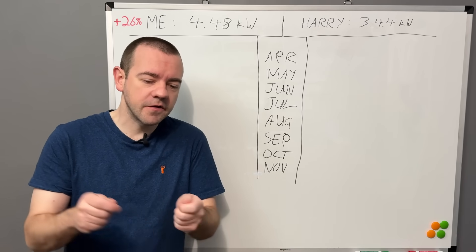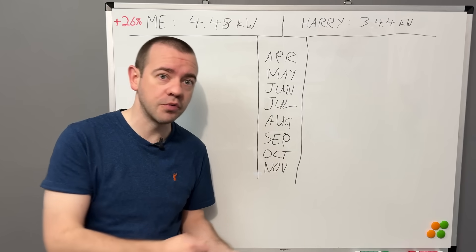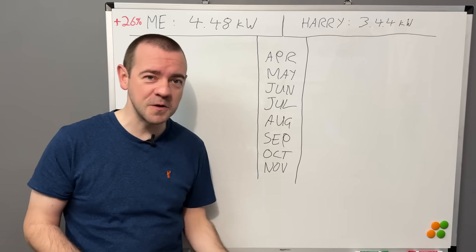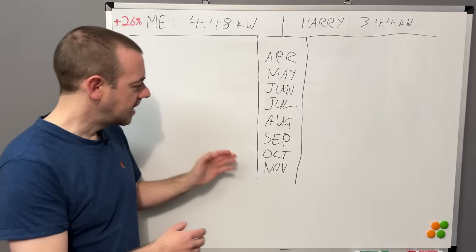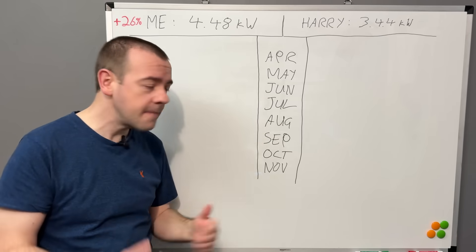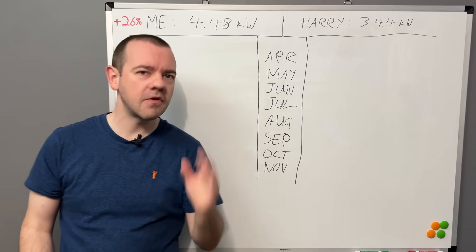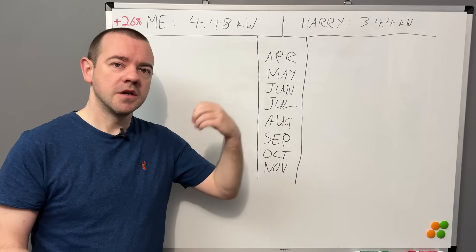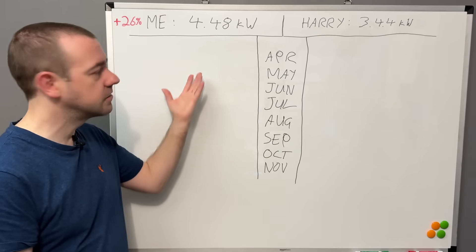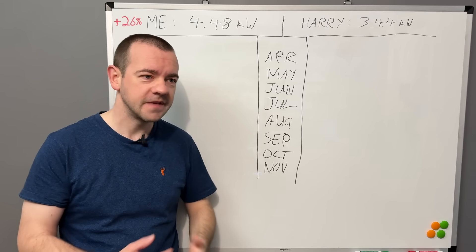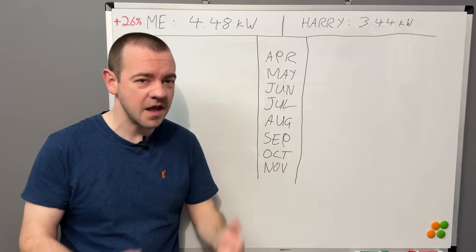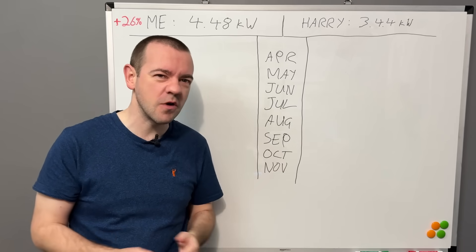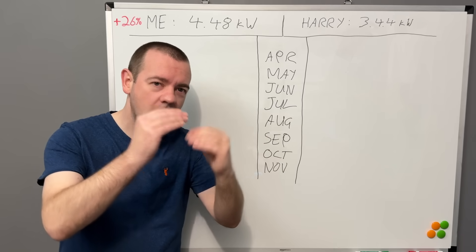Is it worth paying that extra? Harry's probably spent a thousand, maybe fifteen hundred pounds more than if he'd have got the equivalent off-the-shelf approach, which is again what I did. I think we've got enough here to point us in the right direction. Does it make sense to get a better designed array versus just whack whatever you've got up on the roof? Yes, it's going to be better in theory for a like-for-like system, but given the extra cost, is it really worth it?